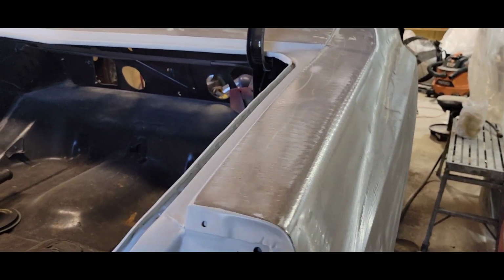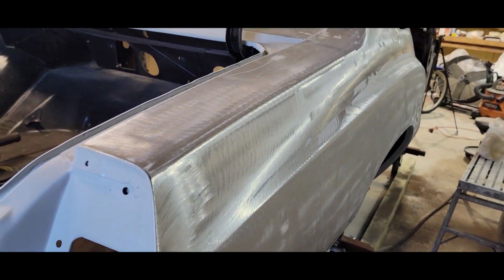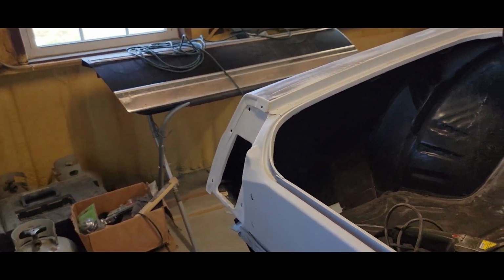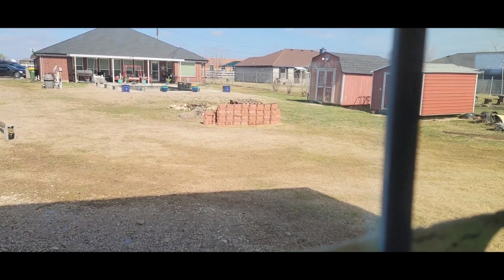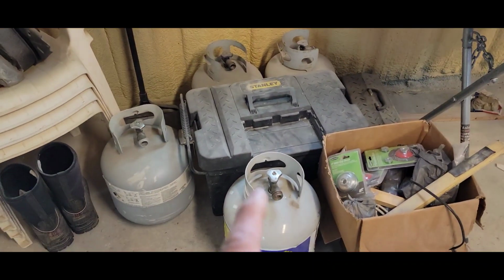So now it's a lot nicer outside. A lot of the ice is gone, except where a lot of the shade is at. That's where, you know, it's still pretty much there. As you can see outside my shop where the sun doesn't hit them areas, there's still ice there. But as you can see, it's pretty much gone in the yard. It's just real mushy out now. But I got a few more tanks of gas to go, keep me going.